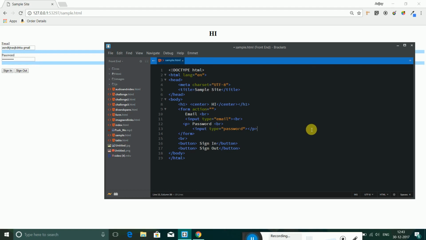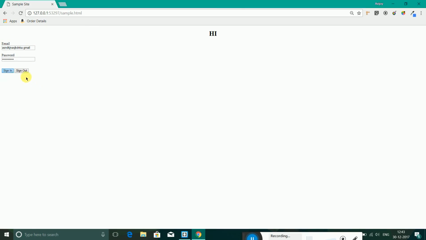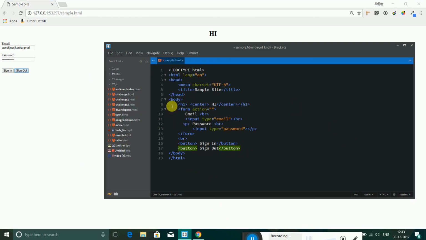Slash and it's done. Now it's looking nice. So see how easy it is to use Emmet in your Brackets.